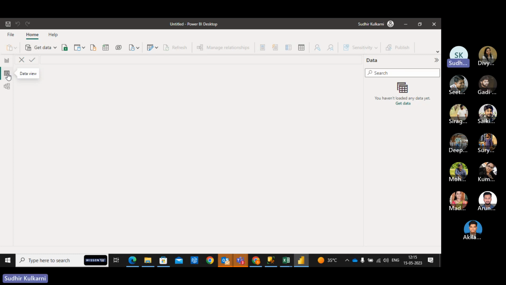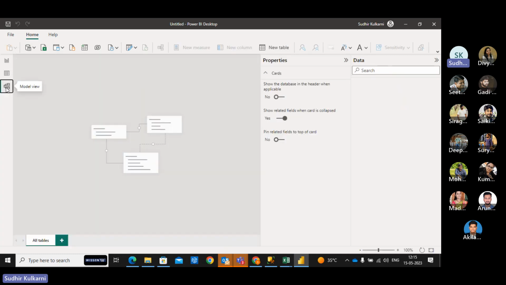Okay, you can call it a data view or a Power Pivot. And this is the model view. In model view, generally we deal with the data modeling part, meaning creating the relationships and other properties as well. We can change the column names, give similar names to the columns, create the bins, all kinds of things we can do in this data modeling tab. So this tab is called the model view tab.